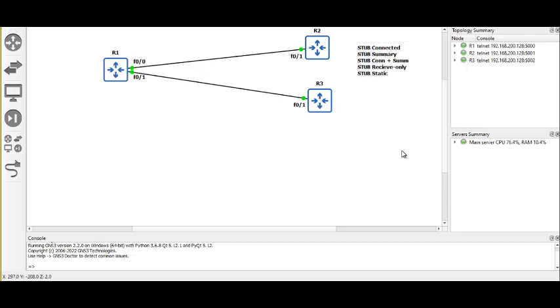These are the 5 different types of stub we have, and we are going to test these things.